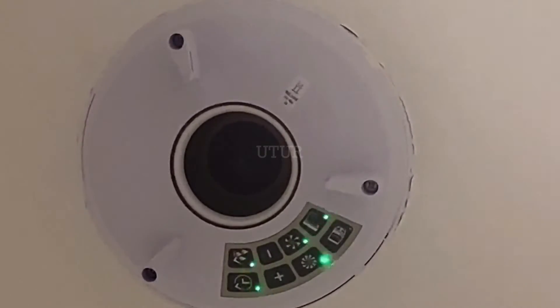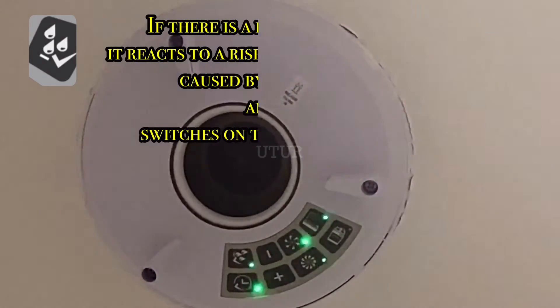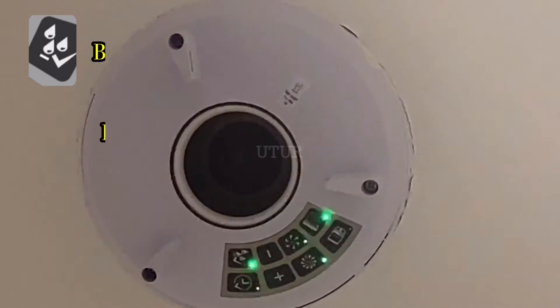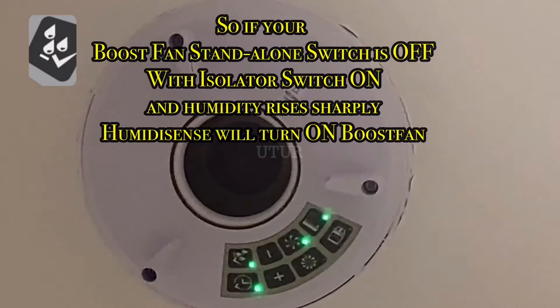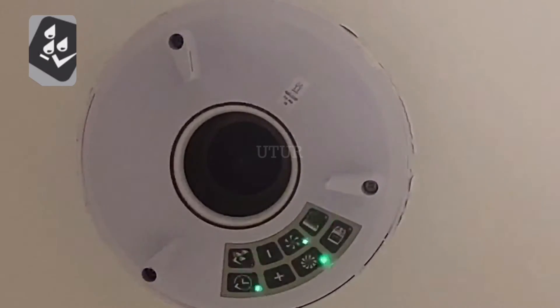The Humidity Smart differs from traditional humidity sensing as it doesn't require an activation point to boost the fan. Rather, it is quite sensitive to humidity and will react only when a man-made spike in humidity levels is created, ensuring optimal ventilation in your home. It also uses the actual installed environment to boost ventilation in conjunction with humidity sensing, distinguishing between ambient and man-made humidity, so it will not activate unnecessarily — for example, during a hot, humid summer evening — thereby mitigating unnecessary nuisance running of the extractor fan.